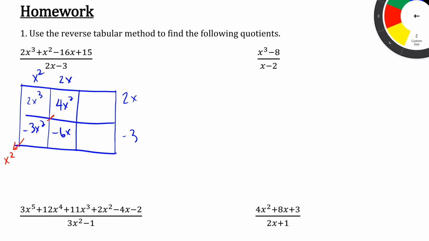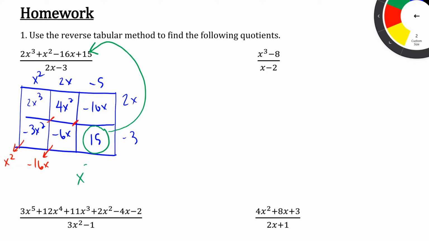Well, the next term I need to make is negative 16x. So these two have to add up to negative 16x. I already have negative 6, so I need negative 10 more, which is going to give me negative 10 here. Sorry, I actually even did that in class today, I think. So we have negative 5, right? Because negative 5 times 2x makes negative 10x, and then that gives us our 15. So for today's lesson, and actually for the foreseeable future, we're not going to deal with remainders. So an easy way to check is this number should be the same as this number. So we know that our final answer here winds up being x squared plus 2x minus 5. That and the denominator wind up being the factors of the cubic polynomial in the numerator of that fraction.